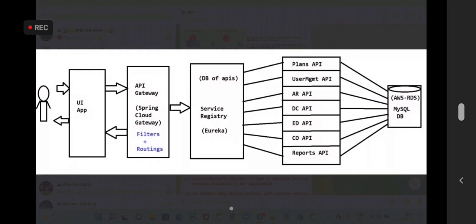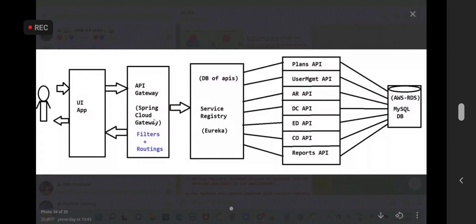So API Gateway is an API management tool which is used to manage all the backend APIs of our application. Our application can contain multiple APIs in the backend. We are not going to expose all the URLs of our APIs to the people. All the APIs are registered with the service registry, and API Gateway will also register with the service registry.